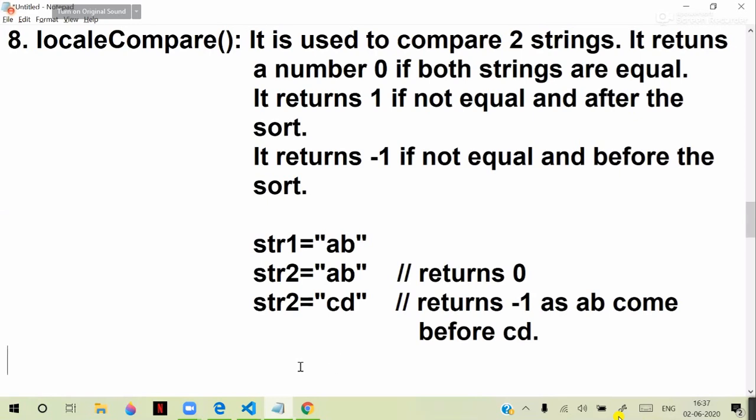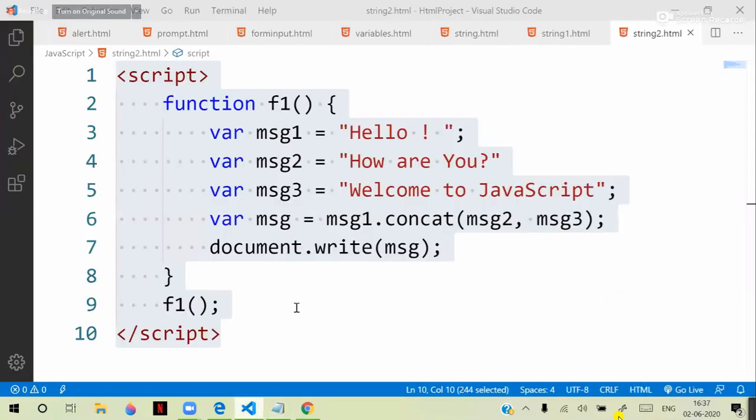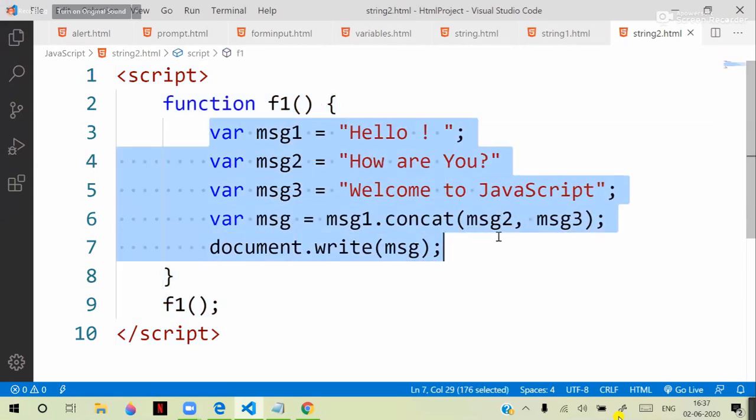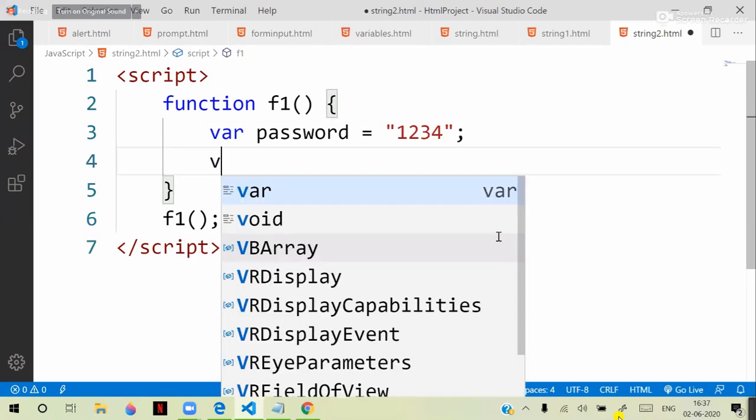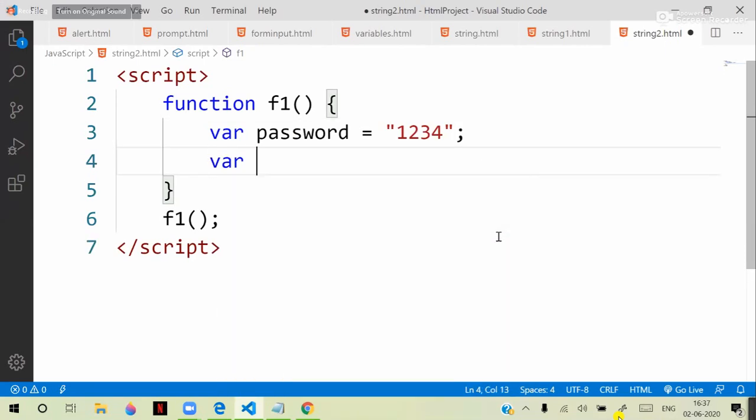So initially, suppose I define password is equal to 1 2 3 4, and confirm password is equal to 1 2 3 4 also.